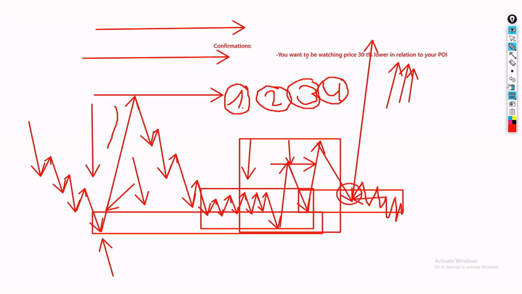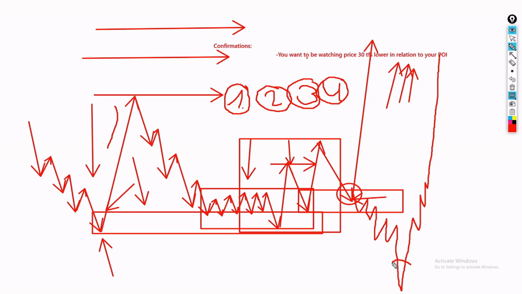And you will see that happen. It's going to fail, and it will hit a lower point of interest potentially, and then it would potentially shift very aggressively, and you're left out without an entry, even though you did your work correctly, right? This is why understanding the probability nature of the market is crucial to your psychology and keeping your psychology intact, right, at all times.